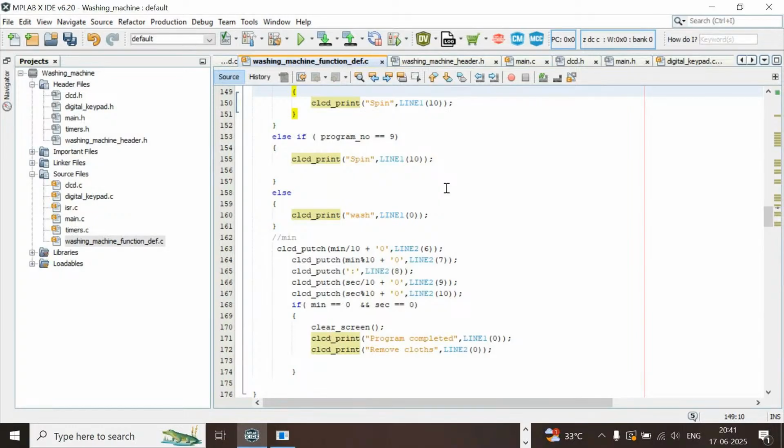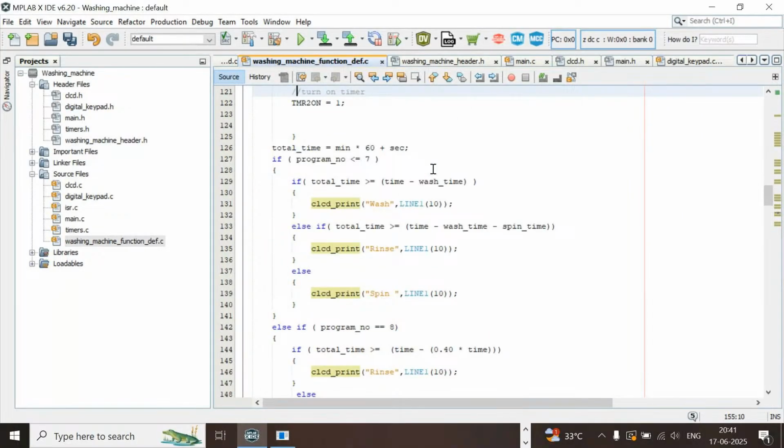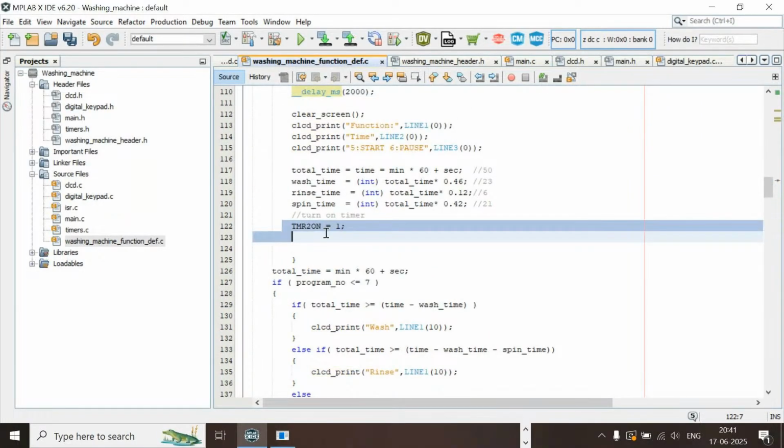No, we are not calling the ISR function. Remember, the ISR function is called automatically when there is an interrupt. We just start the timer in this run function. Only when we are into run mode, we are starting the timer. When the timer is started, it will generate an interrupt automatically. The ISR function is called. We are not writing any function code. For every 1 second, the value is updated. Second and minute are updated.